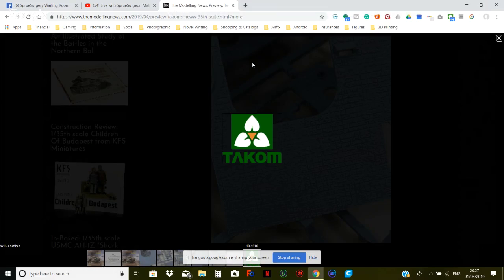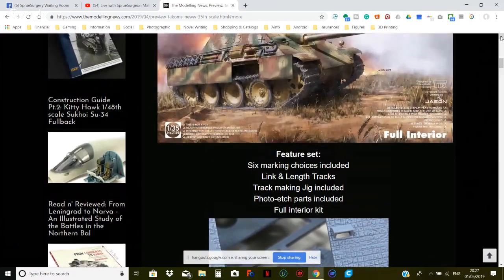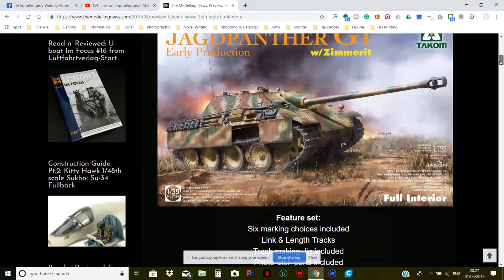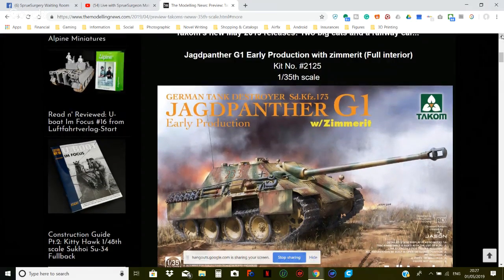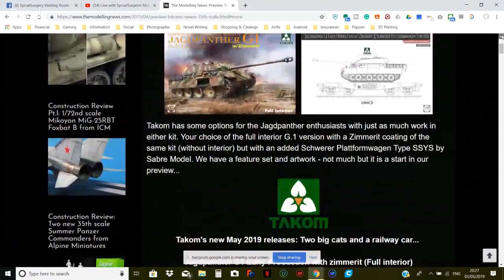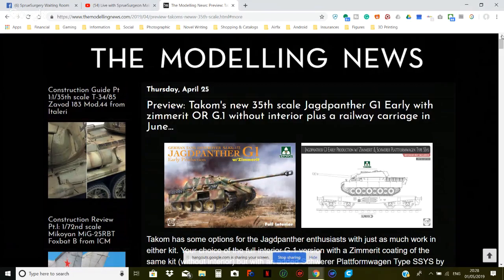And that's just obviously a Tacom label. Doesn't show us anything more. Comes with 6 marking choices, link and length tracks, track making jig included, photo etch parts included, full interior kit, unless you have the trailer, which is made by another company. I don't get how they're doing that, but that's due out in May, so very, very close. And there we go. That's the modelling news up to today, really. I'm assuming there's been no more.